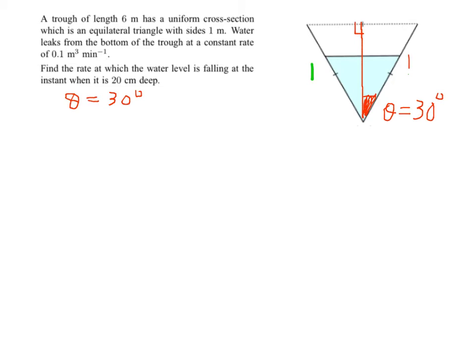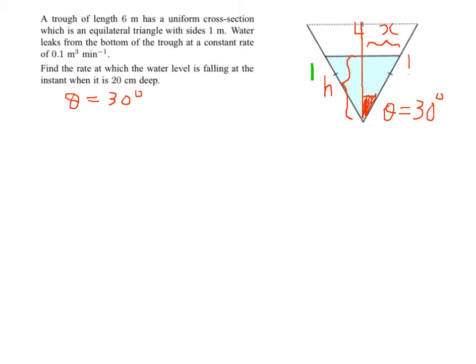Now the water level, I might want to give a name to the depth of the water, let's call it H for height, and also I might want to consider X for half of this, so call this X, the radius of the water, something like that. Before we continue, just take a look at this. The particular case will be using units of cm, but this is in meters. So from now on we're going to convert everything to cm.